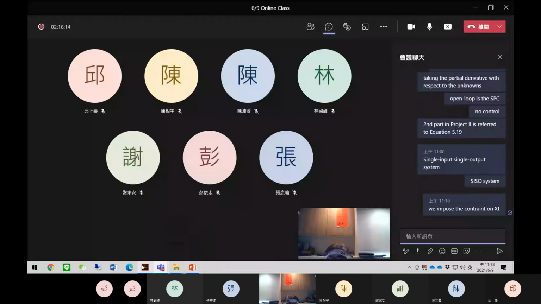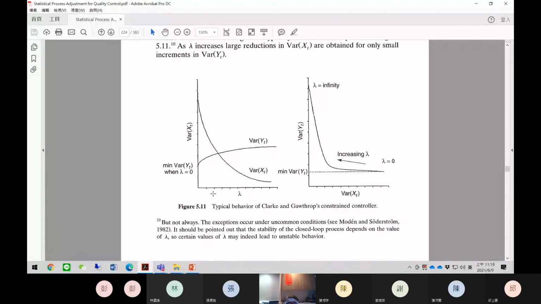So there's a compromise. When lambda equals 0, this reduces to the generalized minimum variance control, which is the minimum variance control. However, when lambda goes to infinity, this is open loop.